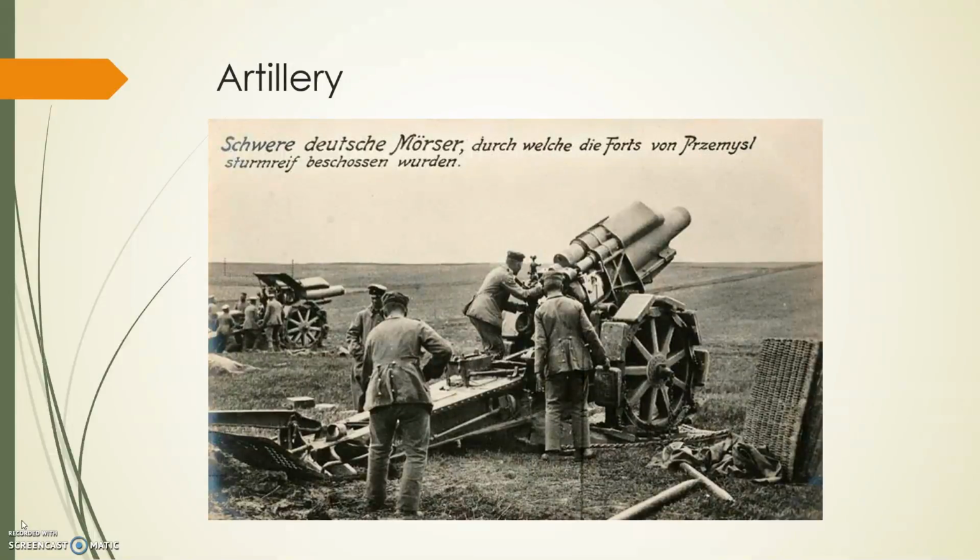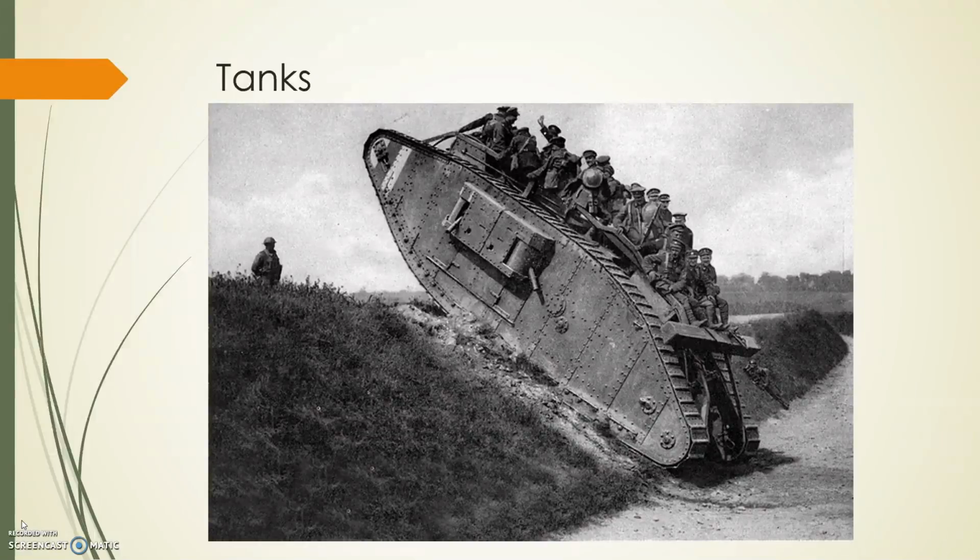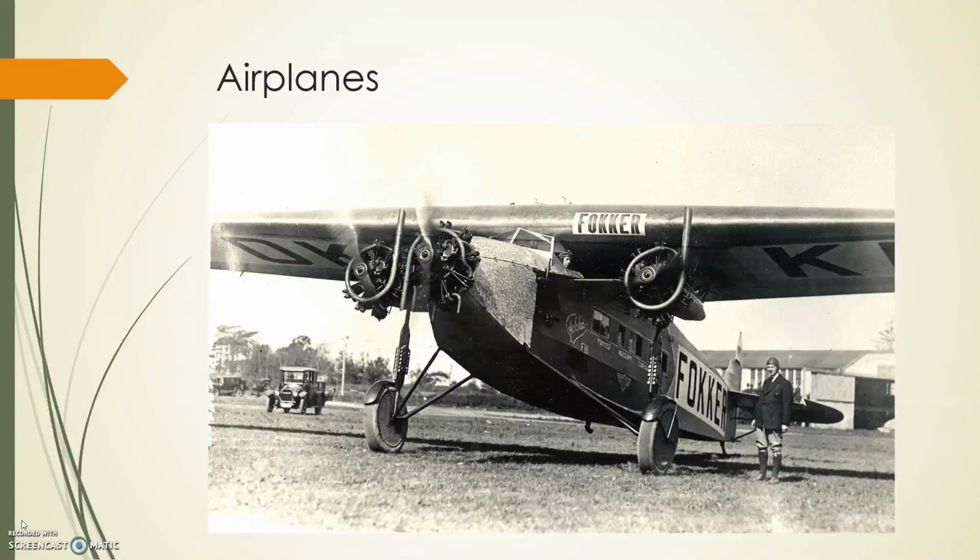Next up, we have artillery. Artillery isn't really a new war tactic, but it was used a little bit better, which is why I'm including it in the war tactics section for World War I. Next up, we have tanks. This is the first war in which tanks were used. It wasn't as heavily used as World War II because they didn't have the extreme technology they had at the time, just 20 years later, but they did begin using them then. Next up, we have airplanes. World War I, again, just like I said with tanks, airplanes were used, but they weren't heavily used like they were in World War II.